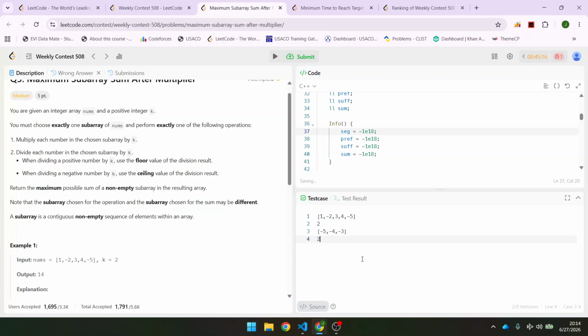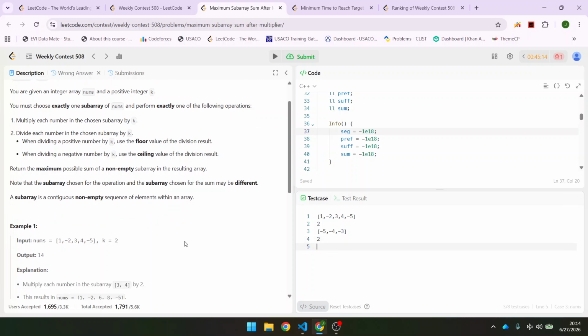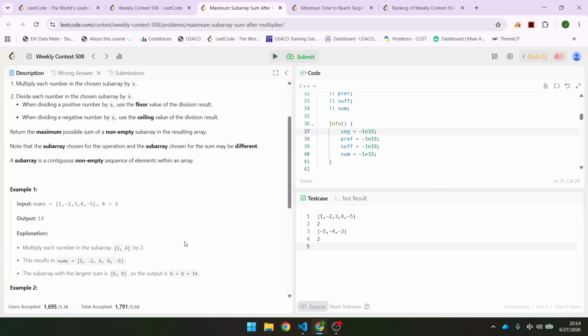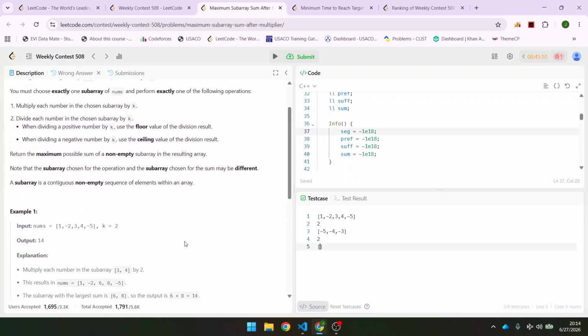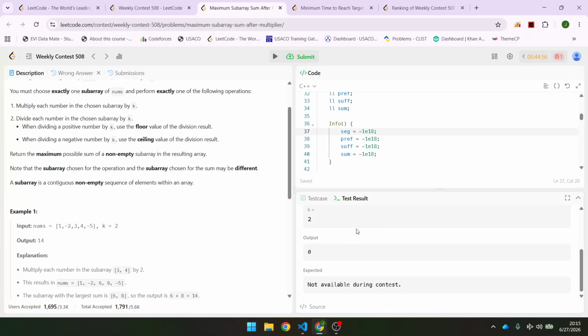So if we have a test case where we have 1, oh, 0, and k is 2, what do you get? You get 0.